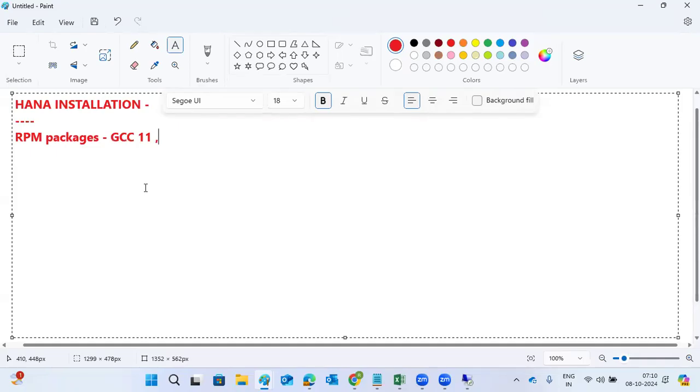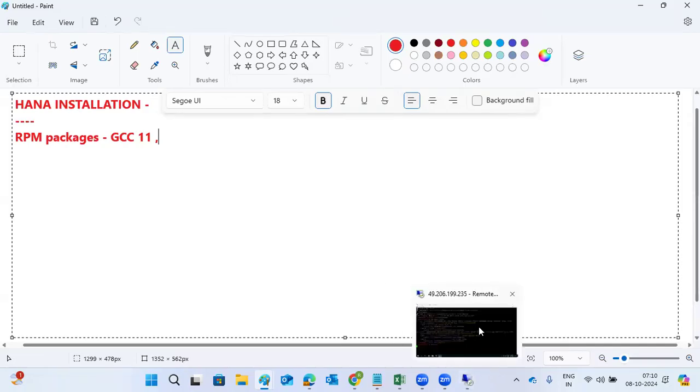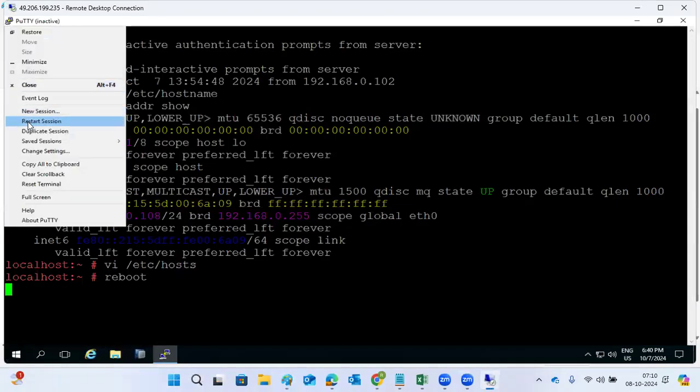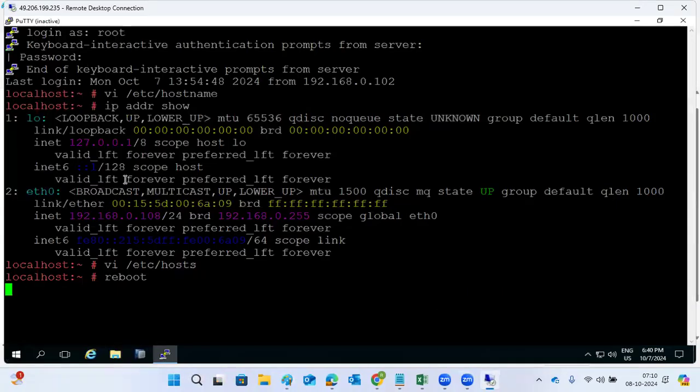They are some packages which are required for HANA. During the HANA package download, we have seen the packages which we have to install in our system. Sometimes that may be some type of dependency. We'll see that one.